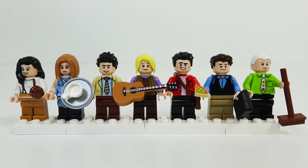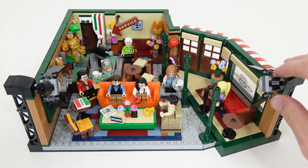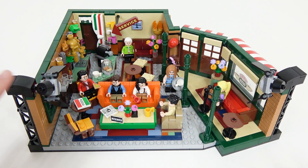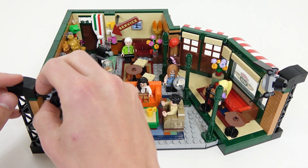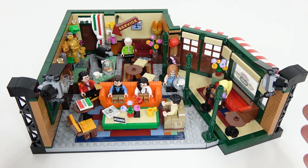This set also comes with seven different minifigures from one of the most iconic sitcoms ever to be televised. I really like how the designers of this set made it look like a television sort of set. You can see we have the lights here that can actually be rotated around, one on either side. You can actually just pull these lights out quite easily because they're on a Technic pin, and you can remove them entirely if you don't like the look of them or think they're blocking the view.